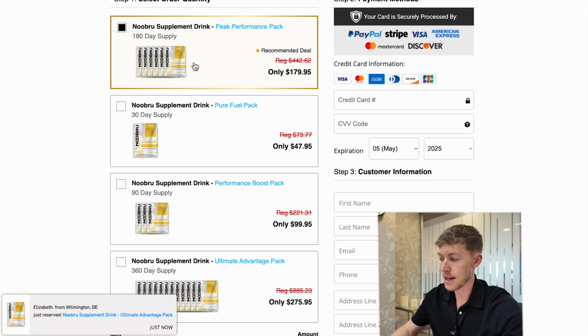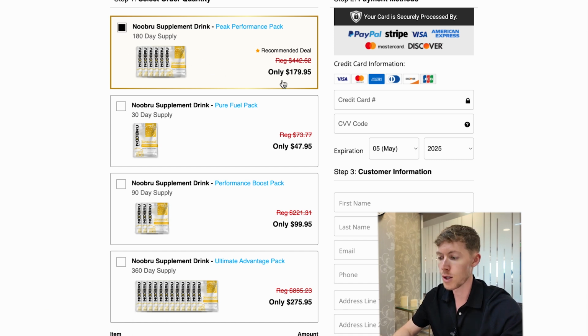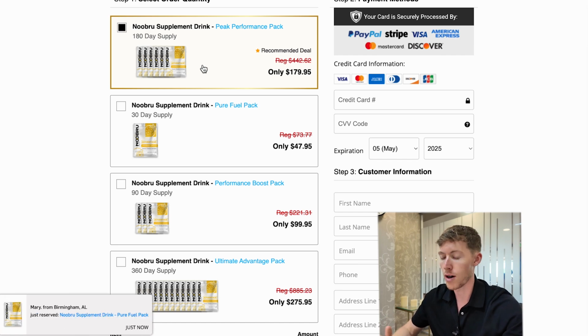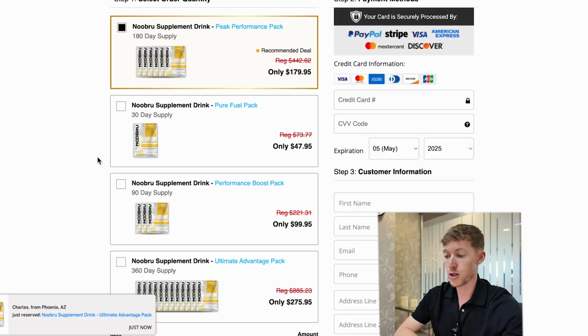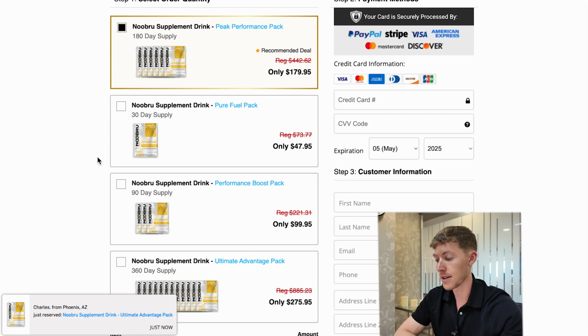Or you could even break this down into the price of each of these packets, right? Now we're selling 6, you divide 6 into this and you get a per packet price. And again, it's psychological pricing. We want to try and break it down into as low a price as we can show. Psychologically, it seems like a better deal, okay? And it is a better deal. We're just showing it in a way that makes sure the customers understand that this is the best deal they can get.